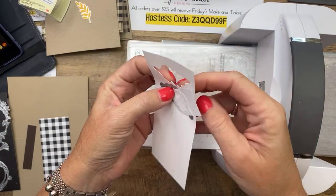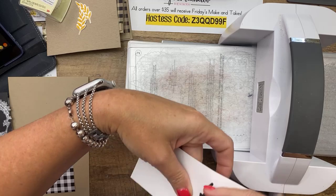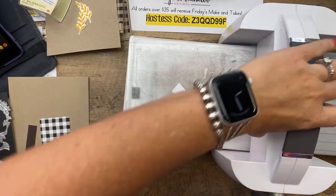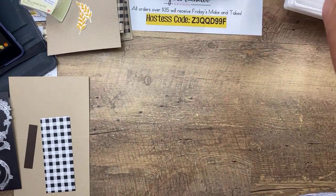Put the hinge up. Put the hinge down. Put the hinge in. Put the hinge out. It's like the hokey pokey. Just do whatever you want. Or follow the directions and read the plate and do what it says. But I'm not going to tell you what to do. All right, let's move that out of the way.